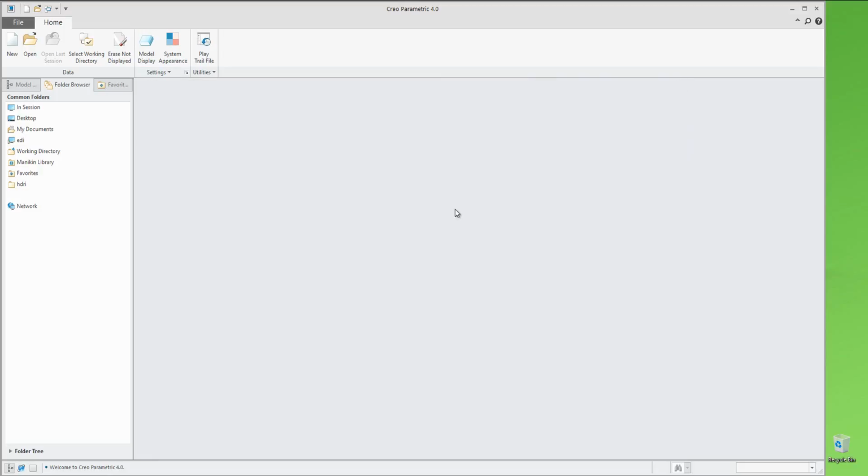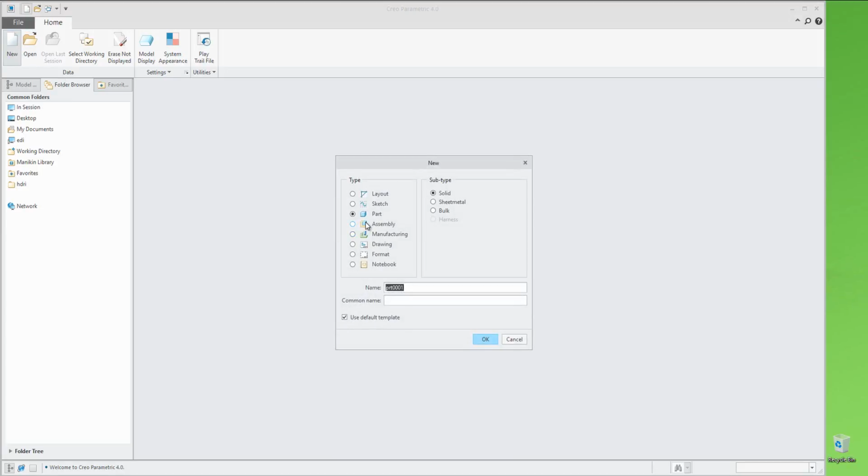Closing it is really easy. You can push the button and the system automatically closes the window. If you would like to open it one more time, over there on the left side is Show Browser, or you can directly close it again. On the left side is the folder browser. If you create any 3D model or assembly or drawing, the system automatically changes this folder browser to the model tree.